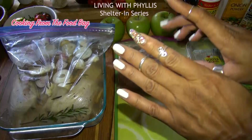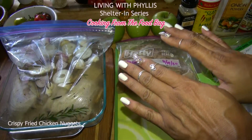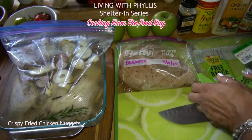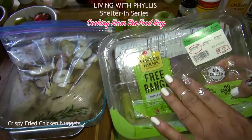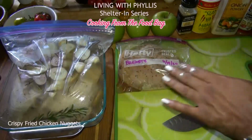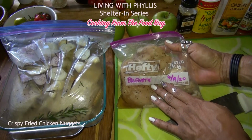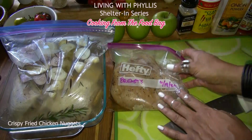To do fried chicken nuggets, we're going to use our chicken that we received Wednesday, which was organic chicken breasts. Actually, they were free-range chicken breasts. We got these Wednesday, some of us, and so I took that and I brined that. I'll tell you about the brine. And then it looks like back in June we also had chicken breast that I seasoned and put in the freezer, so I'm going to actually use that.